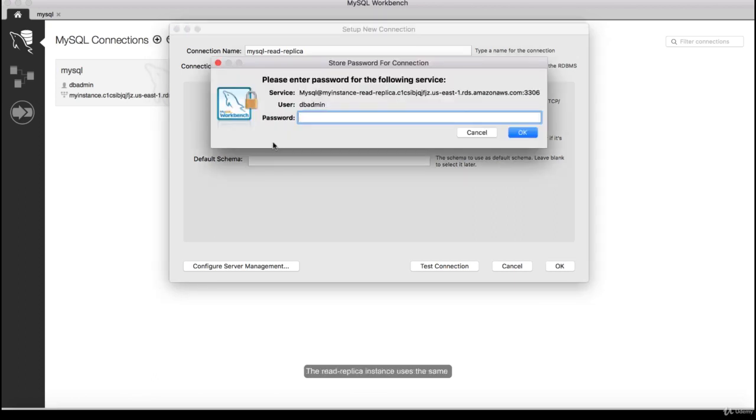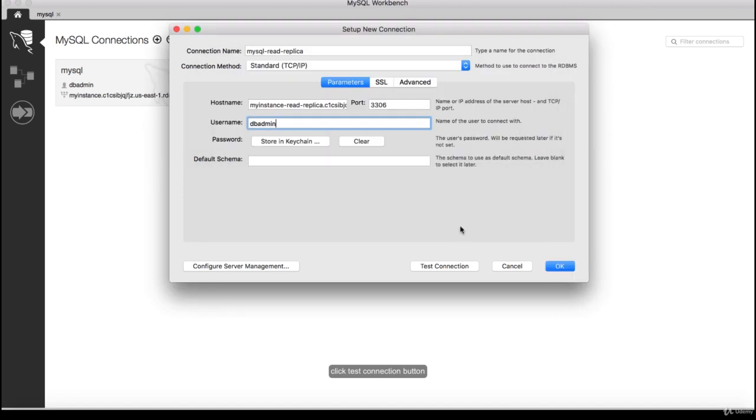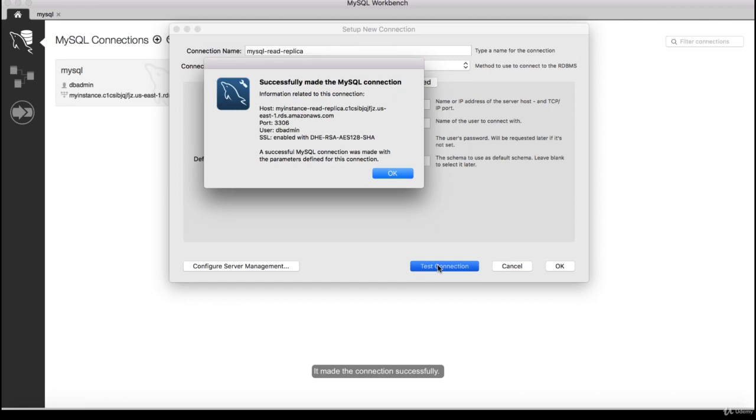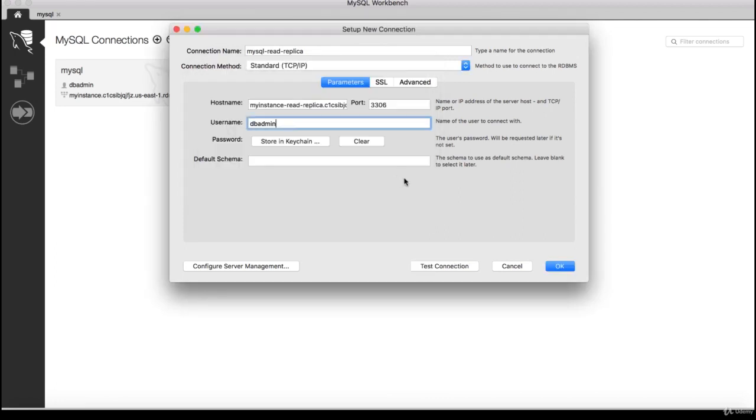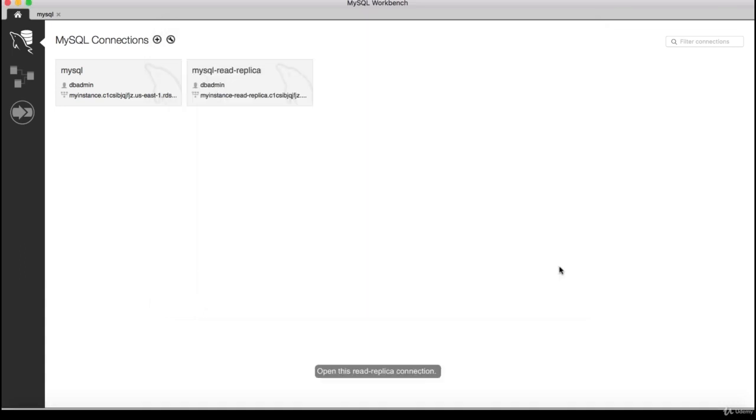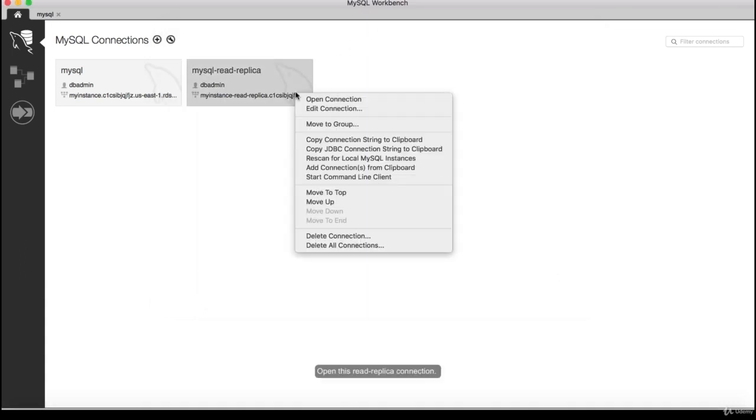The read replica instance uses the same DB username and password as your source instance. Click Test Connection button. It made the connection successfully. Let's open this read replica connection. Click Open Connection.